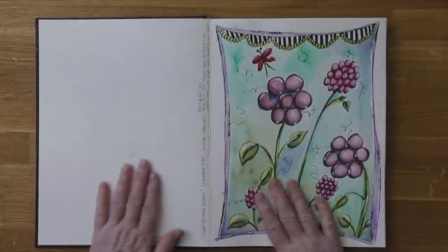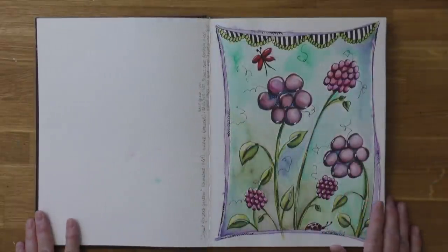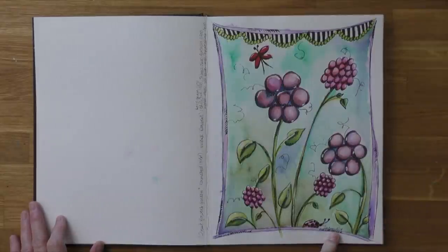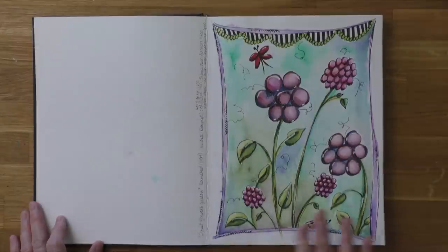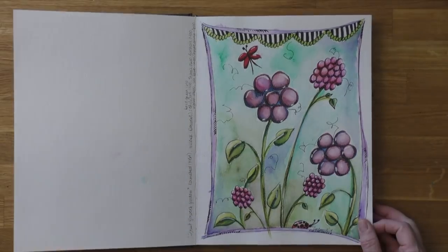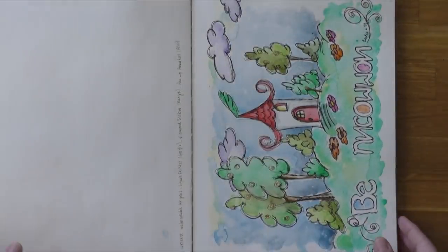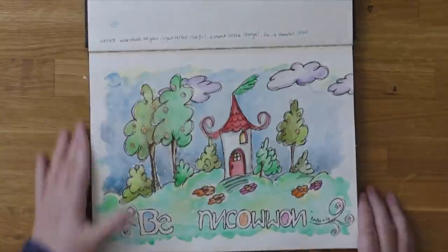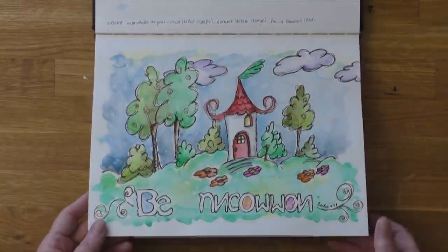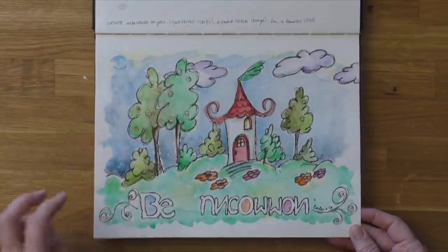Okay, so the first page is a doodle, and I did that after I took Kathy Bluto's class. This dates back from March 2014. So this is when I started the book. And this is done in water-based markers. The next page is another doodle. Most of these pages I've already put up on the internet, but some of you might have seen them already, but that was a video.